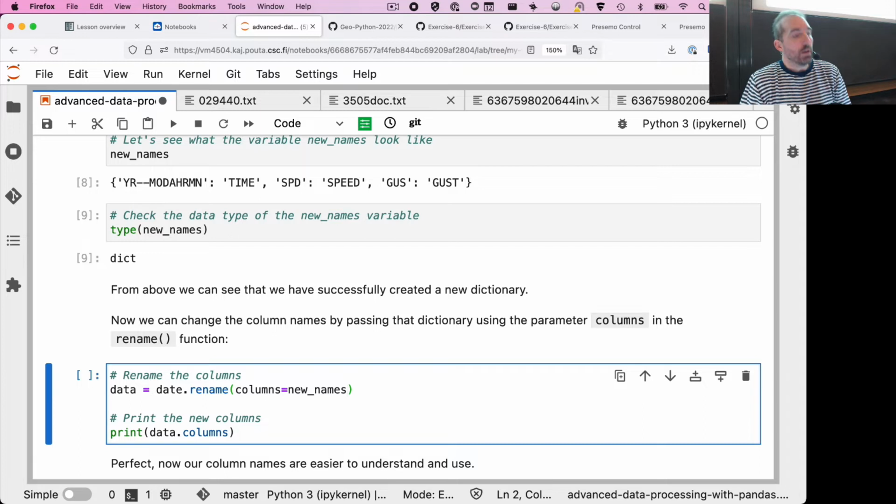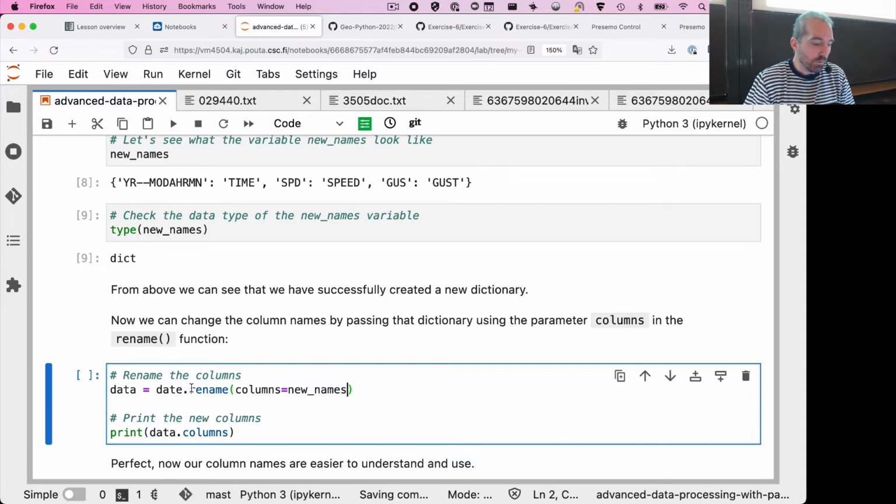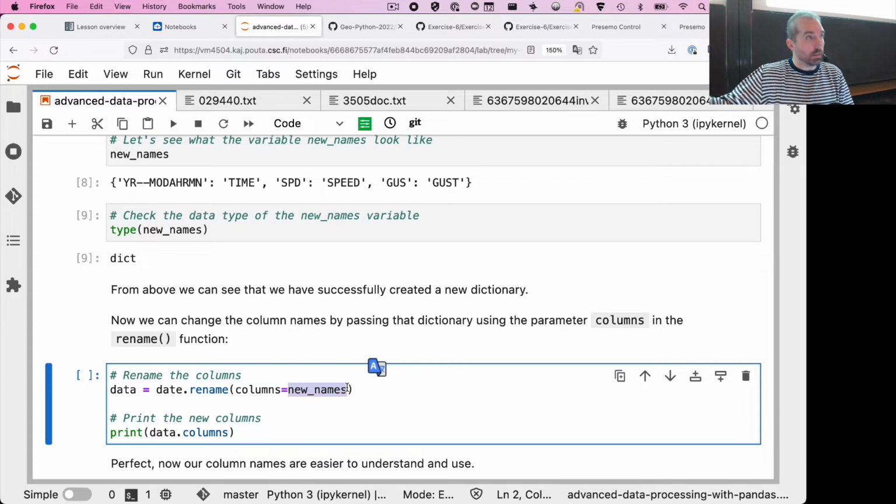So this is going to do an operation within pandas. Data frames have this method called rename, and then we give the parameter here called columns, and then a dictionary that should contain the existing column name, and that would be the key, and the value would be the name that you want to have that column have instead.